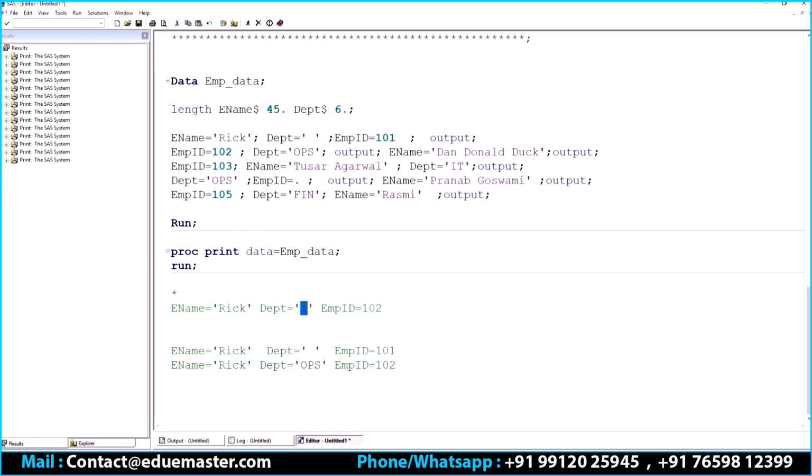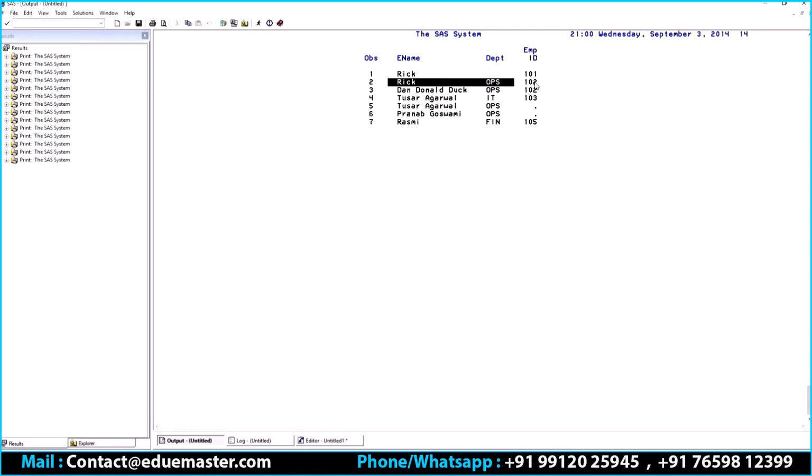So department is already holding a blank value, so that blank value will be replaced with OPS. What is the next statement? Output. So at this stage, the data we have in our processing area is getting copied. So Rick, 102, and that is our second observation.